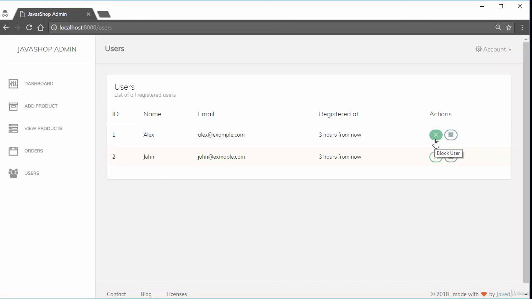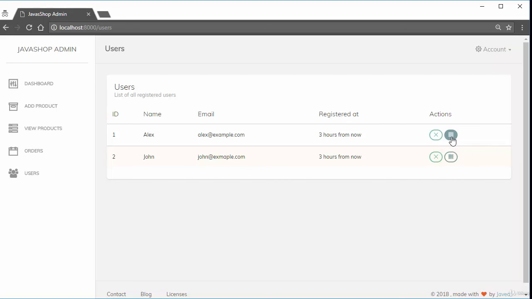Block the user. I will not create this functionality, but I'll give you the idea. Simply you need to go to your migration and create a column called status. The status of the user is blocked, that means 0, and if it's active, that means 1. Basically this is simply homework for you. You can create it. If you're not able to, simply message me and I'll give you the idea. I think you know how to create it.